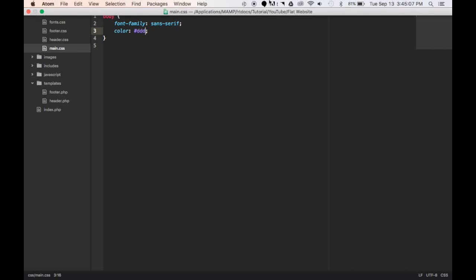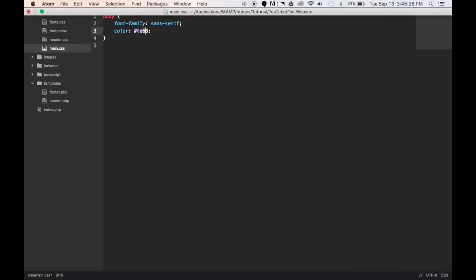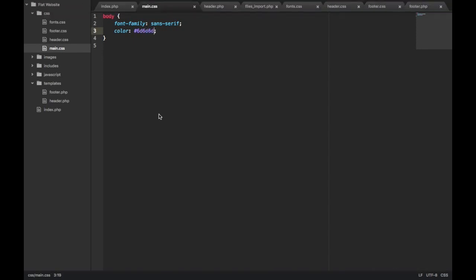That's a bit too light. So let's try that. A little bit better. And that. So after what I found, I think it's best to stick with our 60, 60, 60. So let's go and refresh, and we can see our text is a little bit lighter.